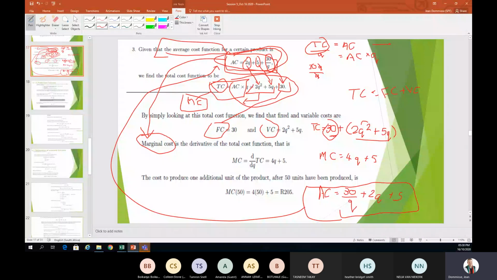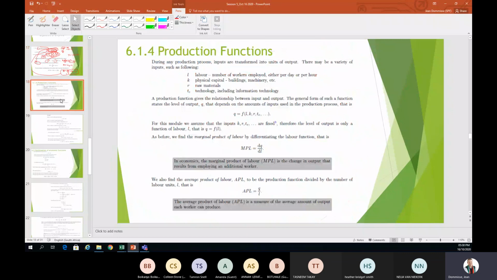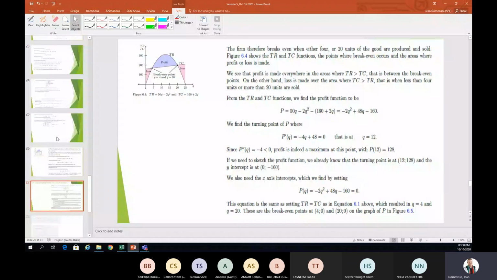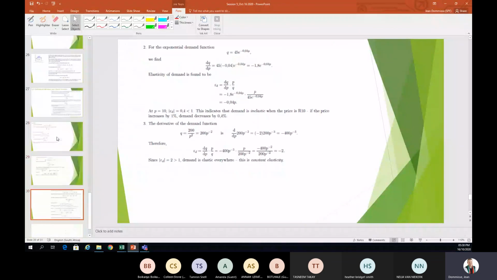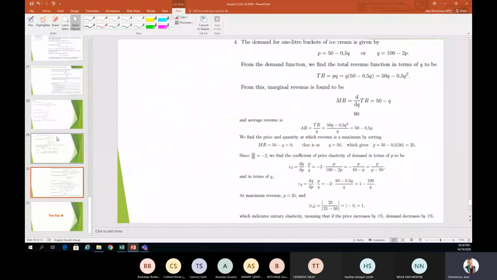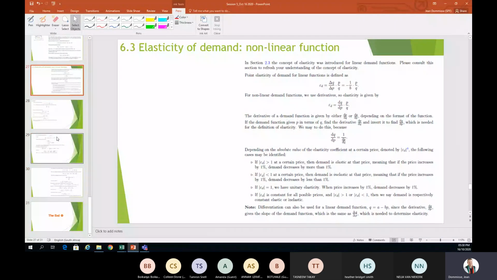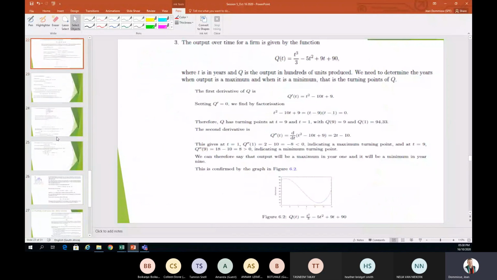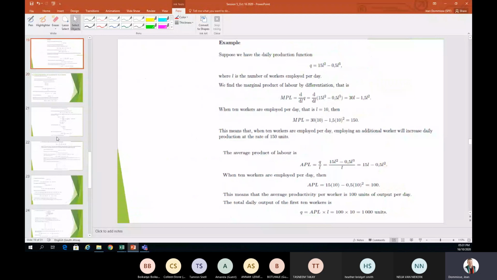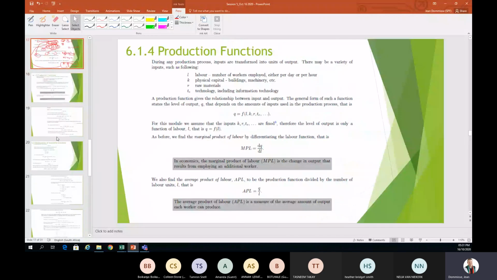Okay, so next time we will just continue with this, and I hope that we will probably be finished with this one, and then we can start with the integration as well. So let's see if we can finish this next week and then start integration as well. Okay, so have a good weekend, and then we will chat again next week.